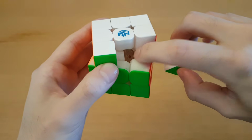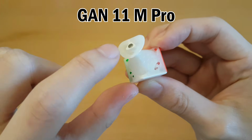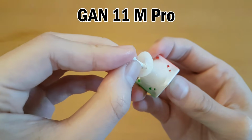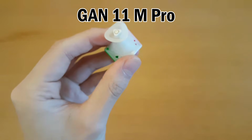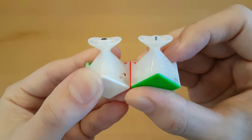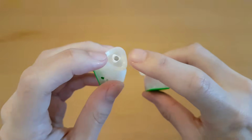Of course, we have the core magnets that attach to the corner here, which is the distinguishing feature of the GAN 11, but this corner piece actually looks a bit different. On the GAN 11M Pro, there's a little triangular shape here, which allows you to take this out and swap it for the hexagonal ones, which are supposed to be a slightly different strength, although I've never noticed a difference. So basically, there's not really a difference. It looks like the magnet should go out about the same amount. I'm going to assume they designed this in a way where it should act the same in either case, and I've never seen a use in changing the magnet anyway, or even removing it.